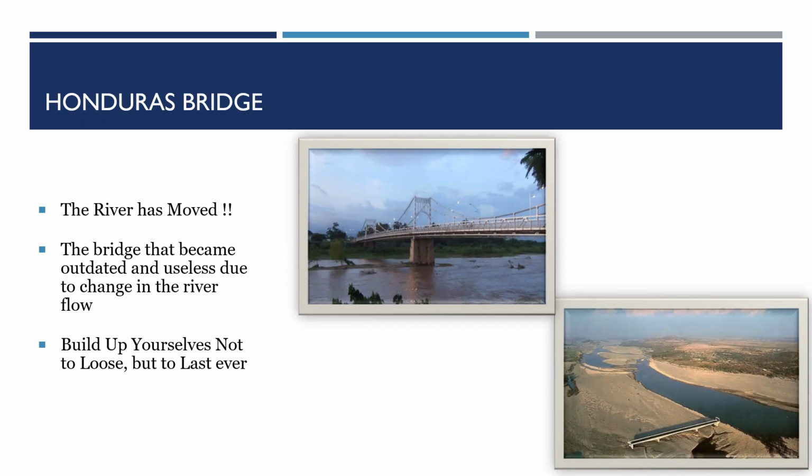In the example that I'm going to talk about now, we are the bridge, and the river that is flowing beneath the bridge is the process, that is, what we are currently doing in our organizations. Now, let me add more clarity here. What has happened is that the river has moved, and as a result of the river being moved, the bridge became useless. Now, to connect that example to our routine work, we are being hired in companies to do certain processes. That can be audit, taxation, compliances, finance, or whatever, right? So this bridge is the knowledge through which we are able to execute those tasks. And due to that, we are kept in our companies and we are being paid so and so salaries, right?